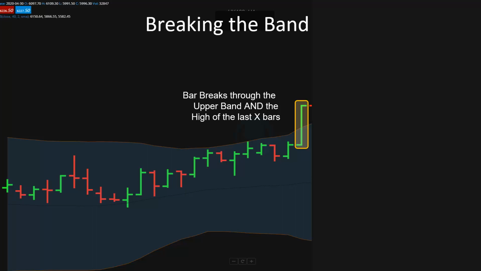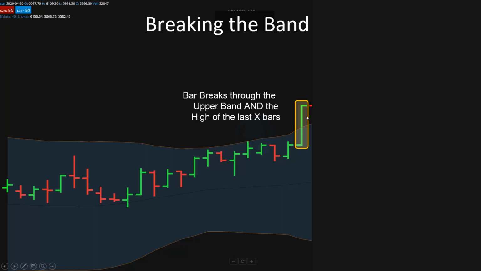So we're going to use a 2 standard deviation, so we're going to look for a squeeze in the market and then a push out. So we're going to look for that move, that breakout into volatility. So essentially we need our bar, which is this trigger bar here, to have opened below the upper Bollinger Band, which is this line here, and then close above it. So that's one of the criteria.